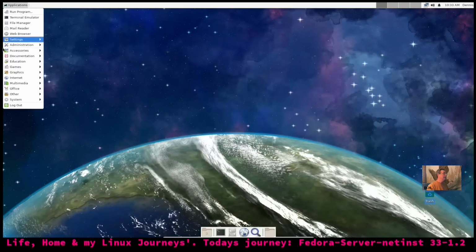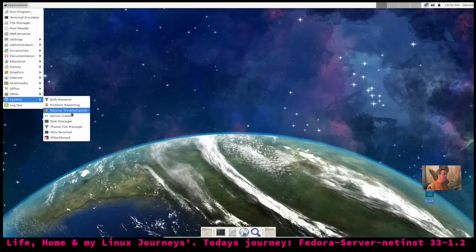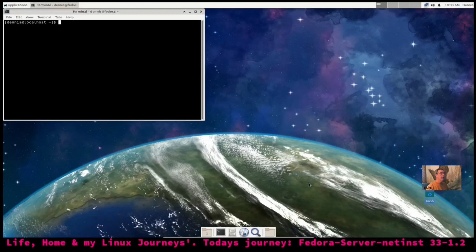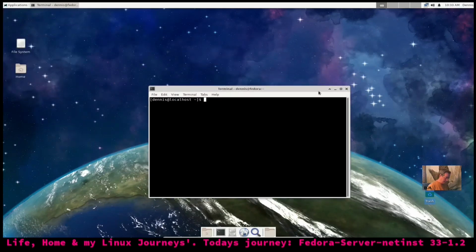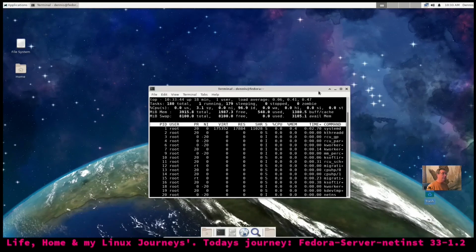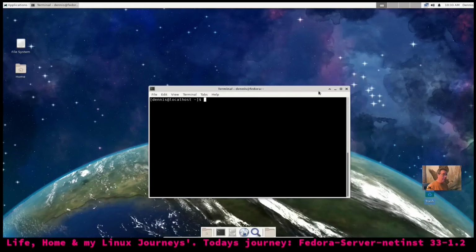Let's see. I didn't see anything other than the task manager. Do we have htop? Oh, but I'm going to think all of them have top. Q will get you out of that. Control L will clear the screen.